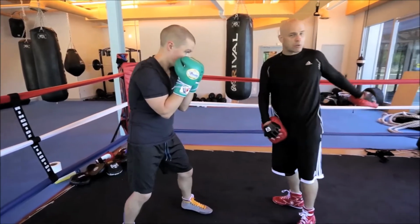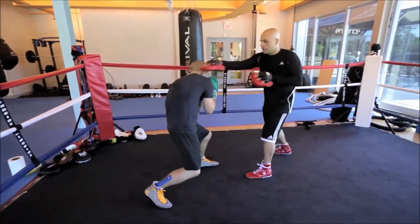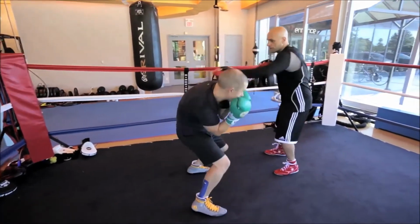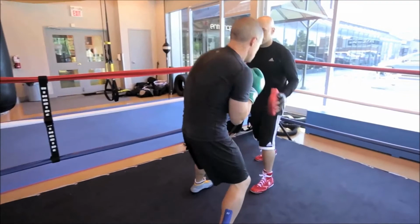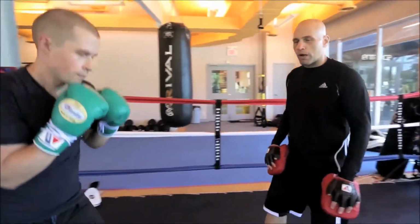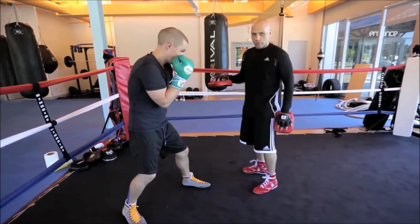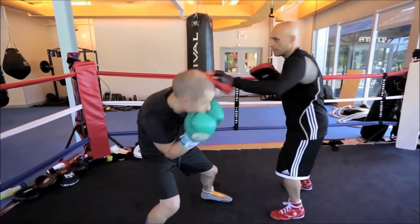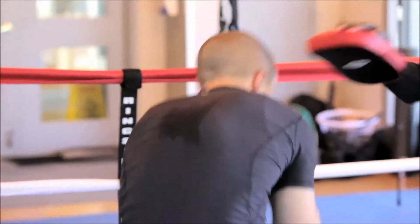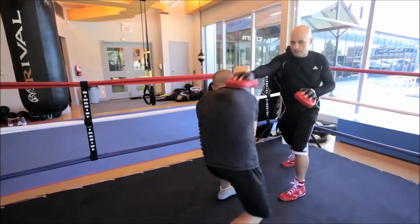So if we do this continuously in a drill, it's going to go like this. Slip, slip, slip, slip, slip. Okay? And that's the basic idea of what I want to do using motion together with head movement. This is the first drill. We'll go through it again. Slip, slip, slip. See how I'm moving back? Slip, slip, slip, slip.